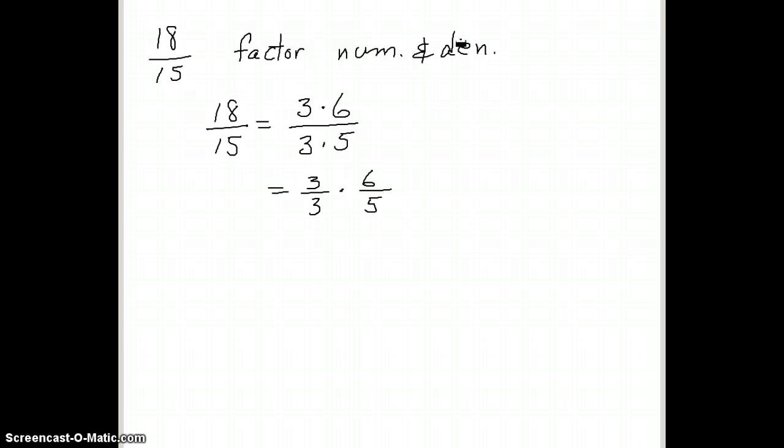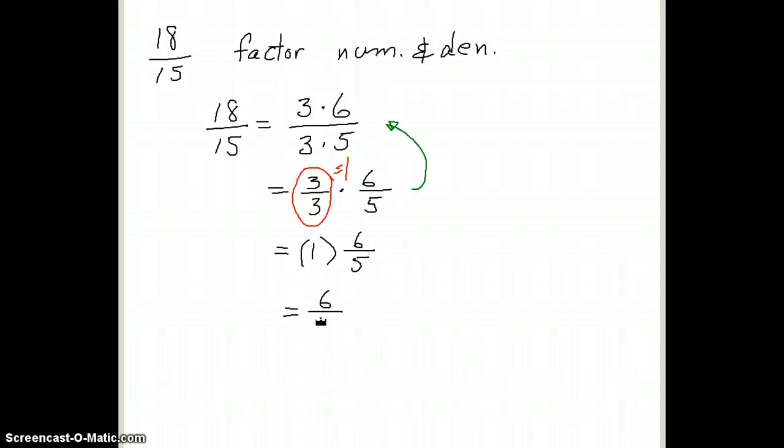I basically just took what we did with multiplication. If I had started with this particular point and gone in reverse to multiply it, I would certainly get what's above. So there's nothing wrong mathematically with going in the opposite direction, but notice this number, 3 over 3, is the same thing as the number 1. So what I have here is the number 1 times 6/5. It's not 1 and 6/5, it's 1 times that, which is equal to 6/5. So 6/5 is 18/15 reduced.